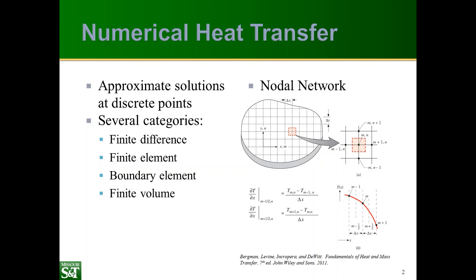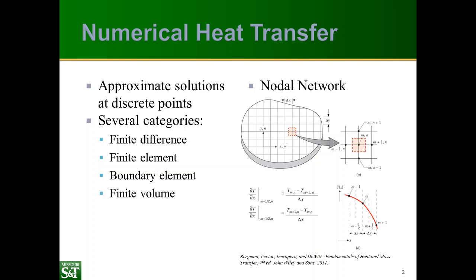Now, there are several broad categories of numerical techniques. Finite difference is based on the heat equation, but we approximate the gradient using a linear interpolation. Finite element is also based on the heat equation, but we approximate the gradient with a more complex method. Boundary element methods directly solve the control volume equations by fitting the boundary conditions, but we can only do that for certain kinds of problems.